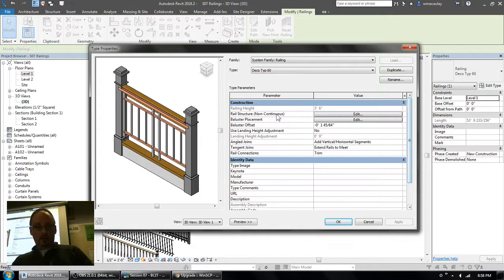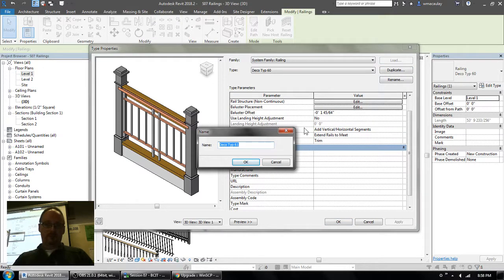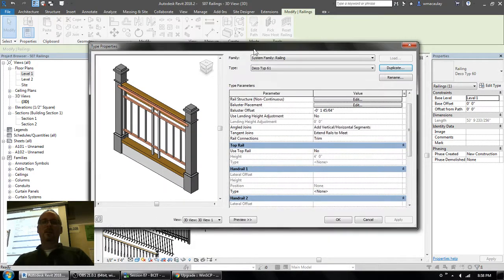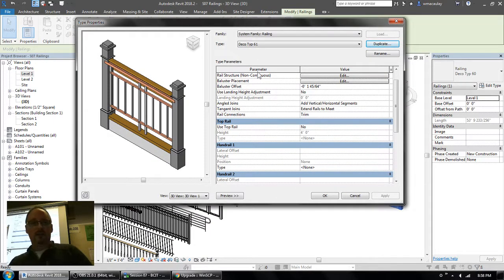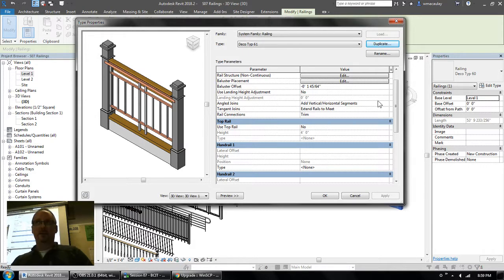So I'm like, okay, now what do we do? Well, watch what happens. Look right down here, folks. We're right below identity data and this white space down below. Watch what happens. I'm going to make a new railing type using the duplicate tool. Whoa, look at that. Top rail, handrail 1 and 2. That just got added. So in the off chance that you folks get an old railing style, if you don't see top rail, handrail 1 and 2 in the list, then you know that you've got a circa 2005, 2007 Revit file that just hasn't been updated yet. So as soon as Revit 2013 came along, they added these features that we're going to talk about.